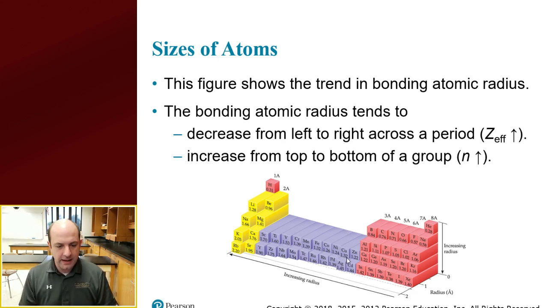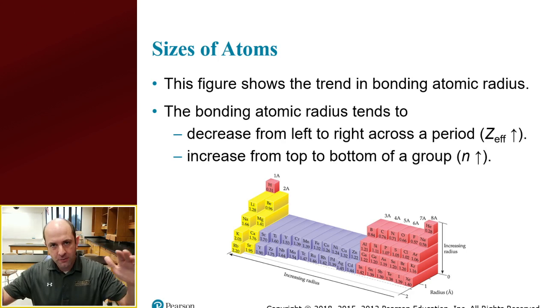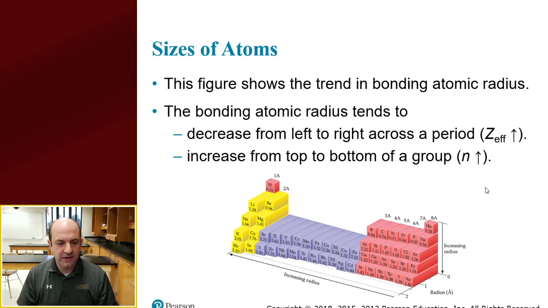So famously, copper is an exception, where we go from 1.24, then we go up to 1.32. But then we keep going back down again. So, don't worry about those exceptions. Again, general trend. Left to right, the radius decreases. And that's because of Z effective. As we go across the row, the effective nuclear charge is increasing, so those electrons are being pulled in closer. That's what they have there, increasing Z effective.